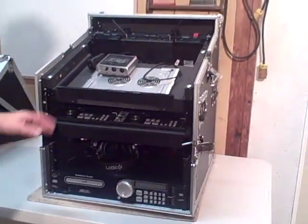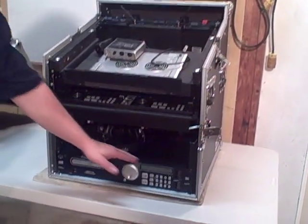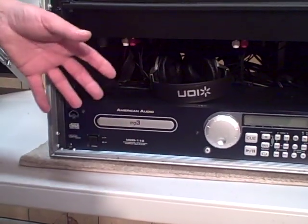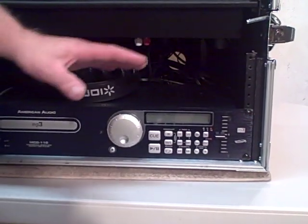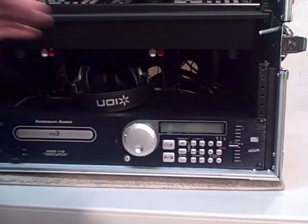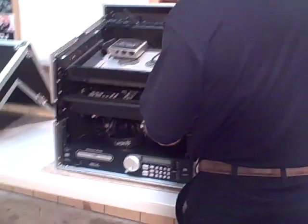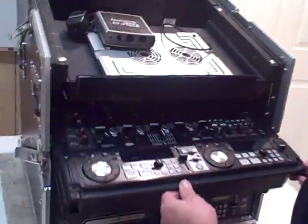Now, you look, well, there isn't a lot here. Okay, well, let me show you. Down here is my American Audio MCD 110, and you'll notice, you go, well, it doesn't look right. Well, that's because it's a single player. It's a nice, good player. It's on the bottom because most of my emphasis now is on this part of the rack.